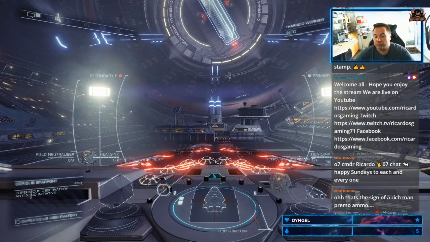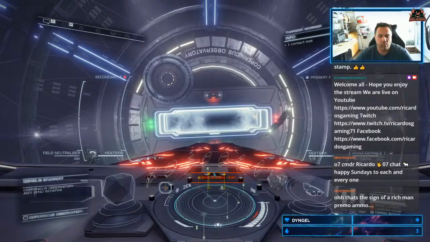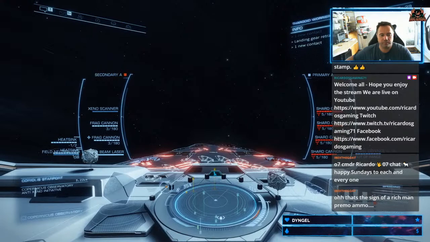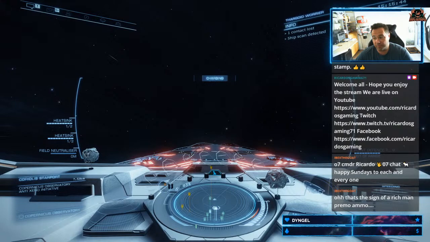Let's try it on. Ship uncoupled. Exit the station quickly and safely. Okay. So no shields, but landing gear retracted. Let's see. Right. Scan detected. Nice jump. See what we can find. Probably not much.